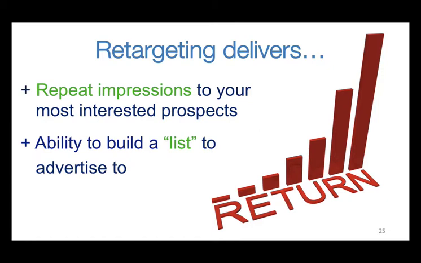Those are all examples of lists. Well, retargeting is another form of list. I can essentially build a list of people who have visited my specific site within my retargeting advertising platform. Okay, so now I can see this list of all the people who have ever been on my site, and I can run ads specifically just to them.